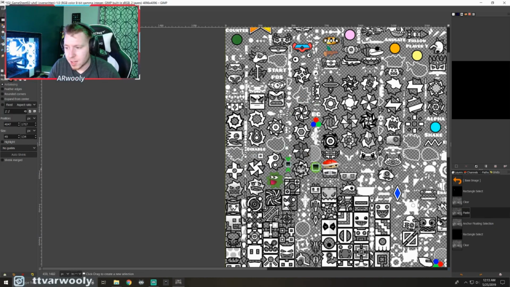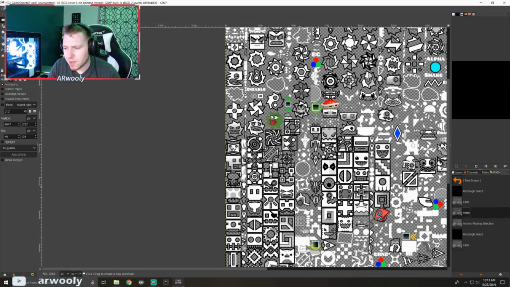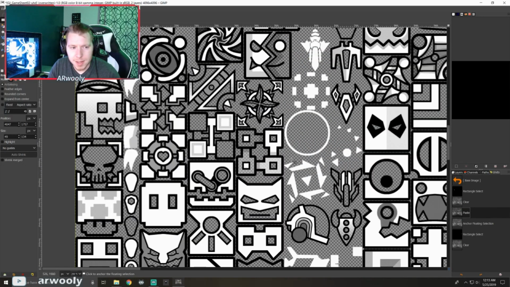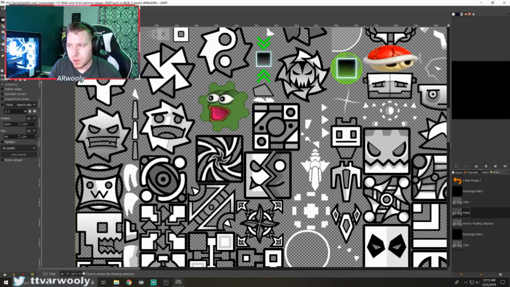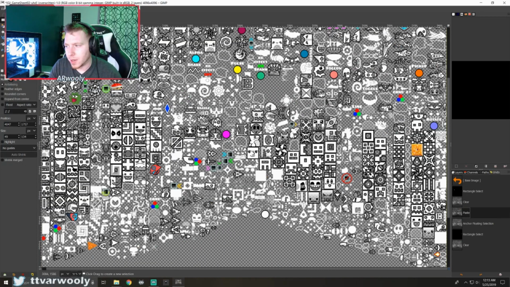And I will say some of these UFOs and other icons that you see here, they've got these white highlights here that you see. If you don't delete those, it makes your icon look kind of weird. It gives it some particles on the outside of it. So I went ahead and deleted the matching, I guess, white highlights for that UFO I was using in this project. So I think it's over here on the right side.